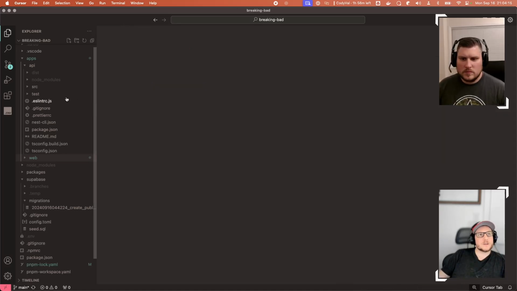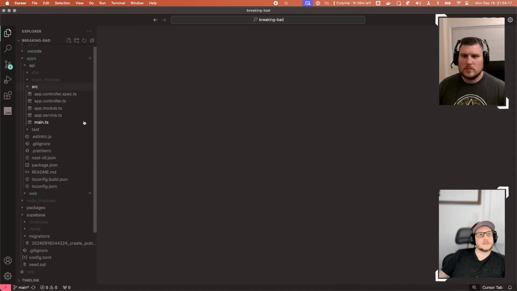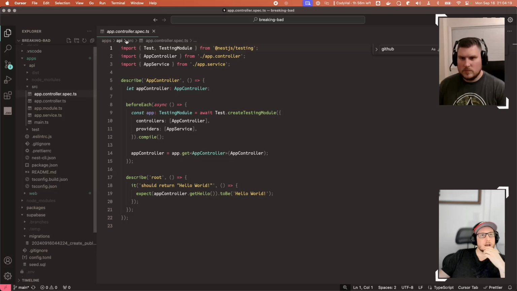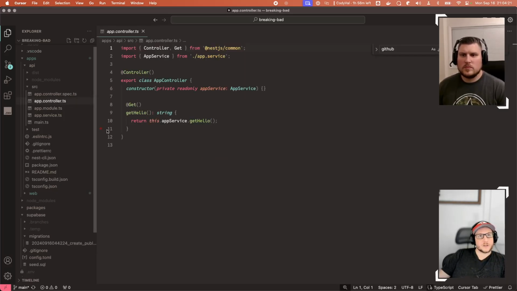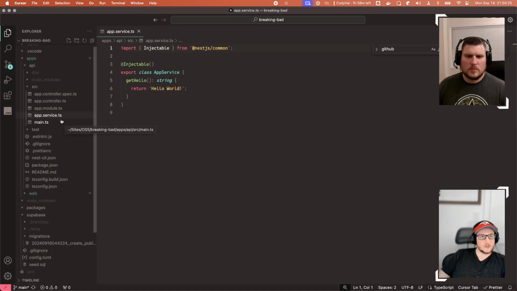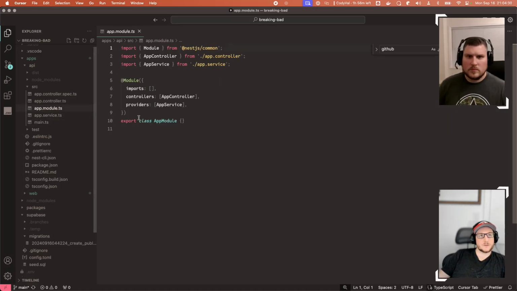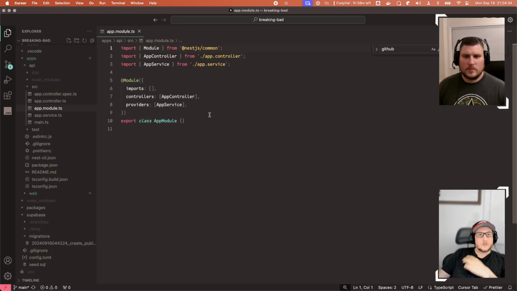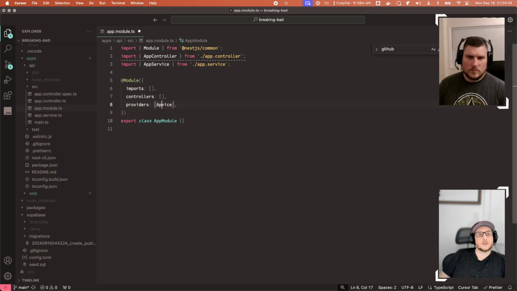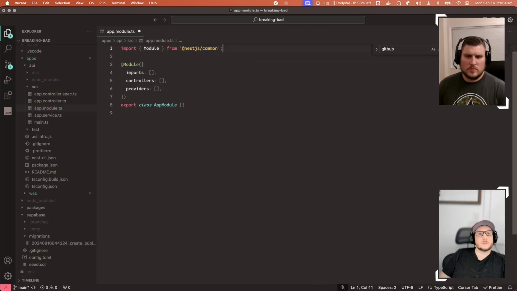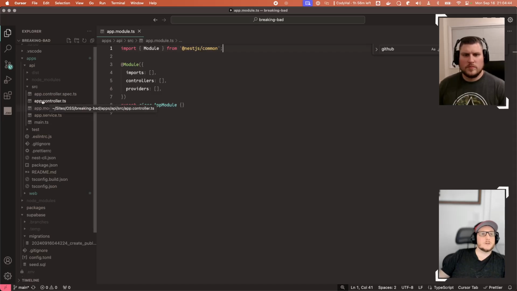Okay, so now we have a Nest.js API. Let's see, what do we have in there? We have an app controller. We can probably get rid of that at some point. The app module as well, the app service as well. Okay, so all we need is basically the app module, and the service and the controller we can pretty much get rid of if we want to. So let's actually get rid of them right now. There you go.